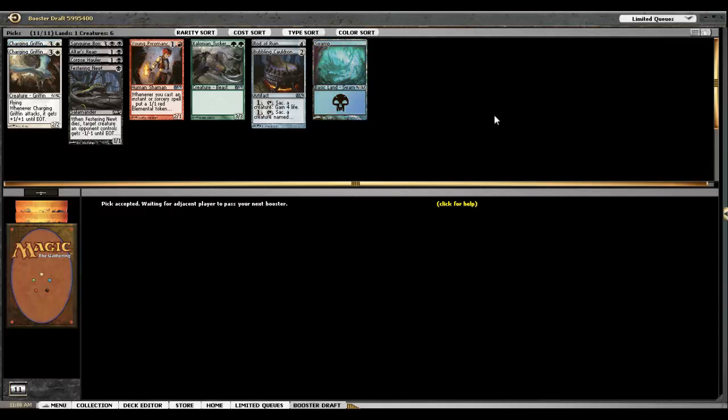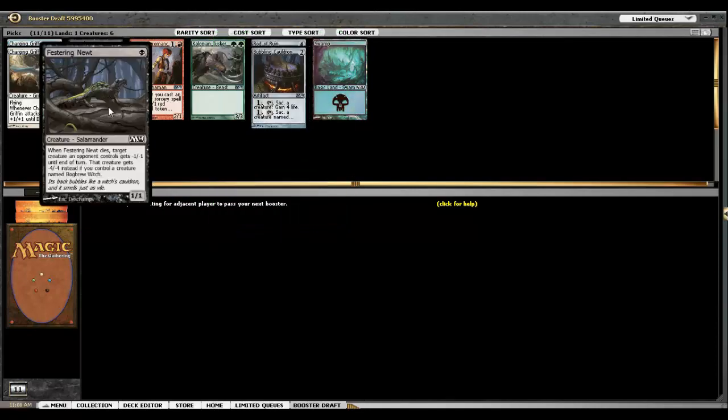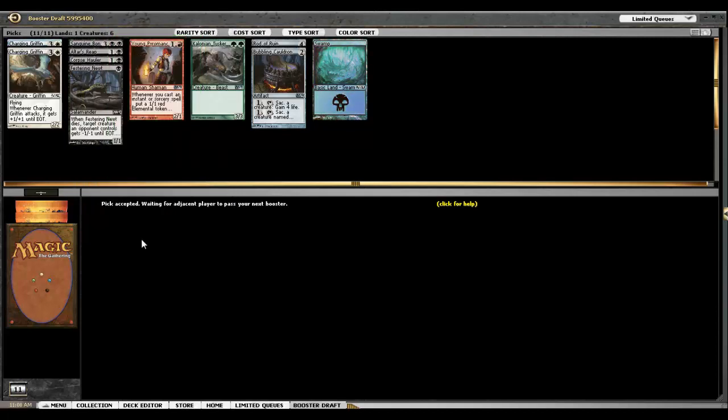Barrage of the Expendables, someone's more likely to pick that up, potentially even out of a dedicated sacrifice deck, than someone who wants Bubbling Cauldron. But that being said, look at that. Festering Newt, Bubbling Cauldron. I have the things I need. And I mean, two Charging Griffins back up. This deck looks pretty sweet so far. I mean, it's not really a deck, and who knows, it might end up sucking, but Young Pyromancer plus I've got spells. I can start making elementals to sacrifice to the great.